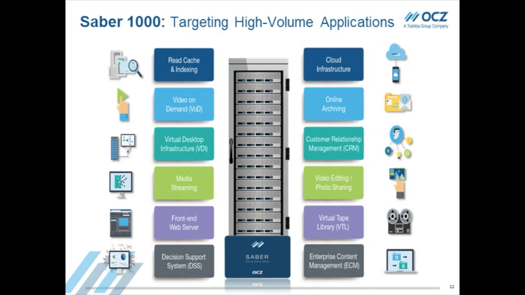And this is just a high-level overview of some of the applications that we believe Sabre 1000 is ideally going to serve. Obviously, new applications get created every day, but this at least represents, at a high level, the types of applications, whether that's caching or in the whole cloud infrastructure, virtual tape libraries, your front-end web server, and a host of other items there that would be ideally serviced by the Sabre 1000 class of product.